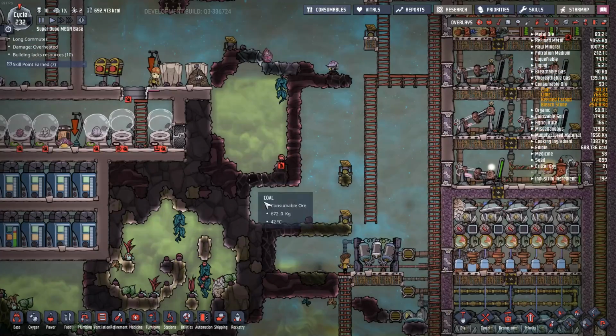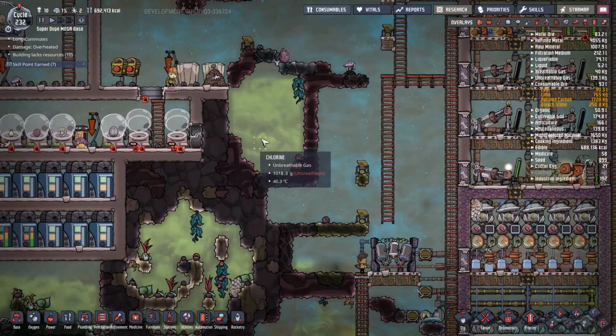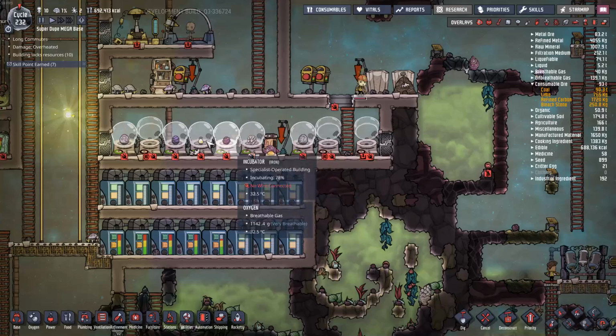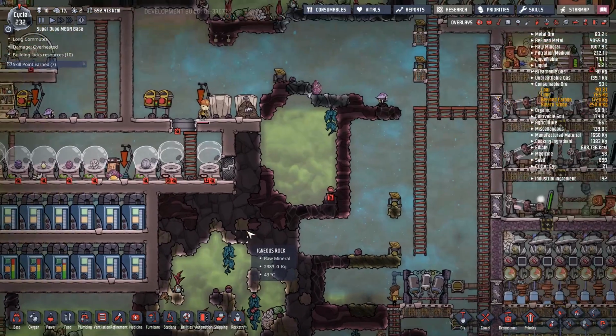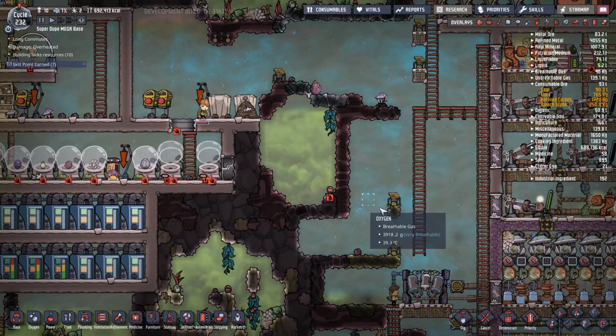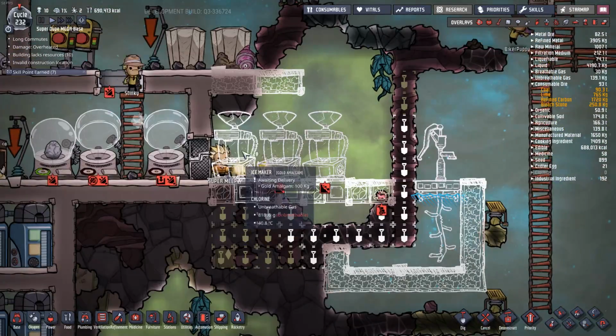I think a great location for the ice machine is going to be right here. We already got stuff planned out for this over here on the left, so I can't really build through that, and this is kind of just unused space. Okay, so this is the first room I want to make.